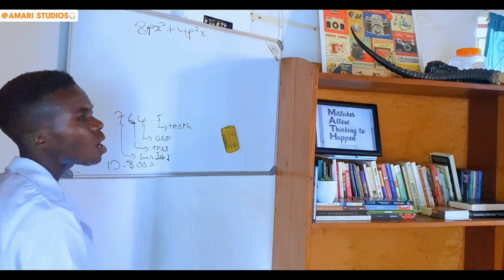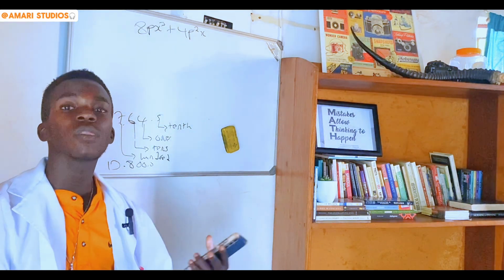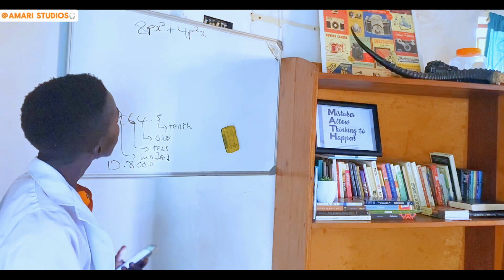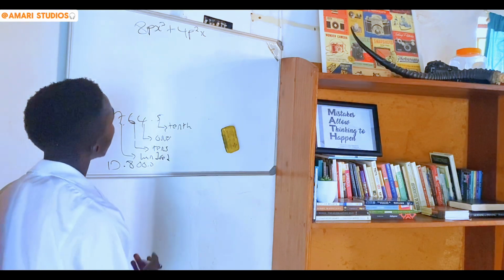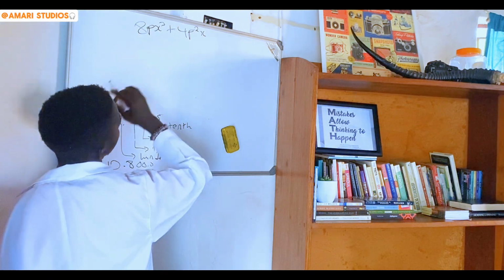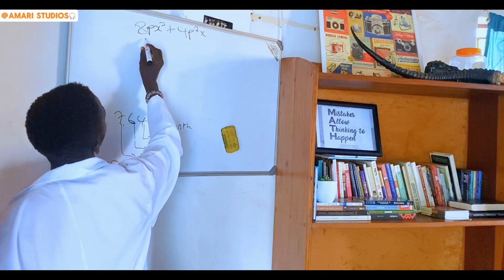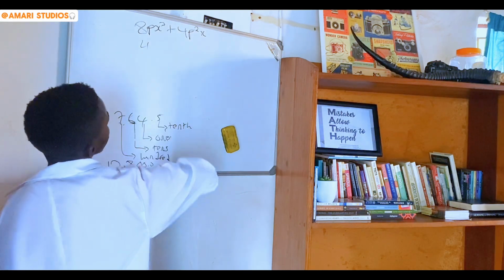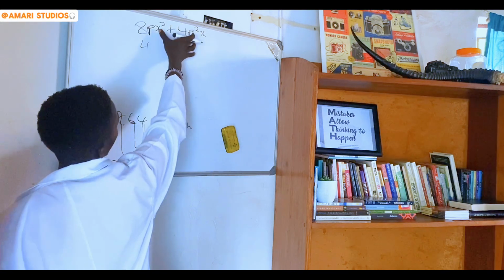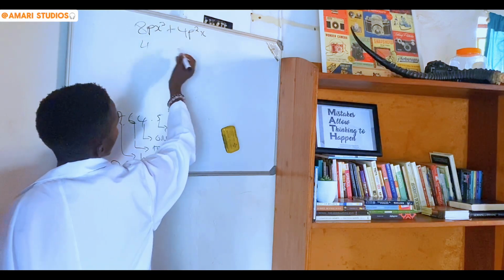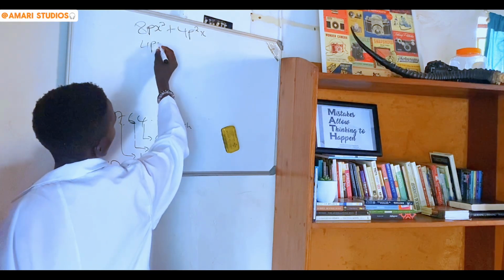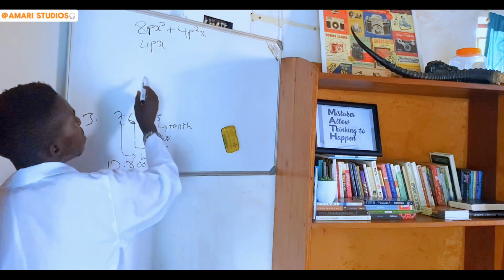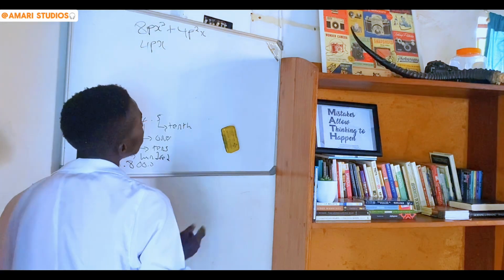Now if you're factorizing, remember that you're always looking for the common number. The common number in this expression that we have been given here is actually 4. The number that can go into 8 and 4 without leaving a remainder is 4. There are other things that are common between these terms, which in this case are the variables. So we have p, which is common, and we also have x. So it means that 4px was the common factor there.